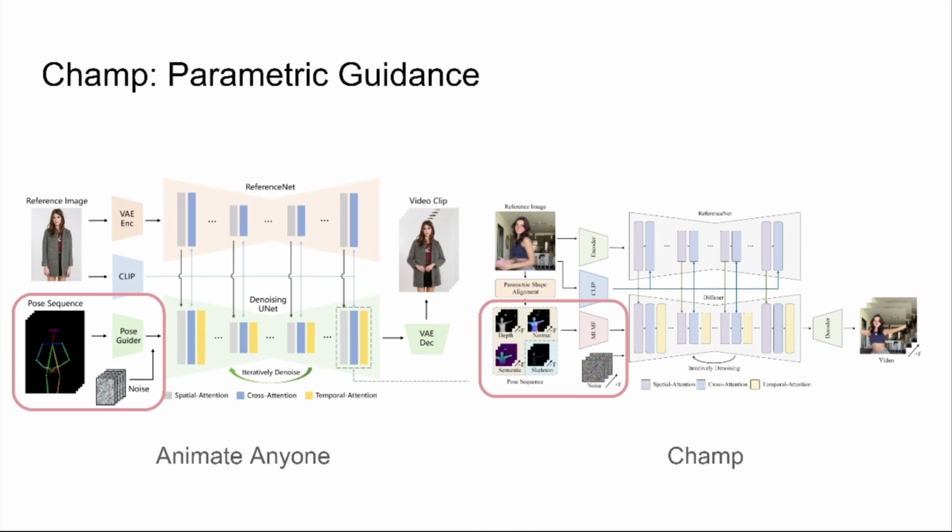Thank you. Before we go to the Champ paper, are there any questions about AnimateDiff? Yeah, may I ask, did you already explain the pose guider? Is it just a multi-layer network, or is it more than that? You mean the original Animate Anyone paper? Yeah, Animate Anyone. Here you can just think of the pose guider as applying a kind of Gaussian blur to the original image. There's no special trick here.